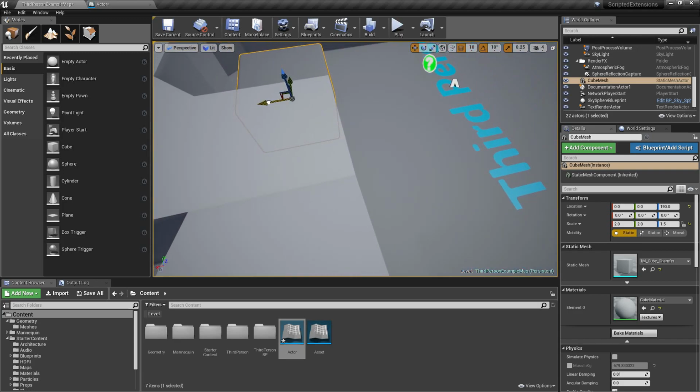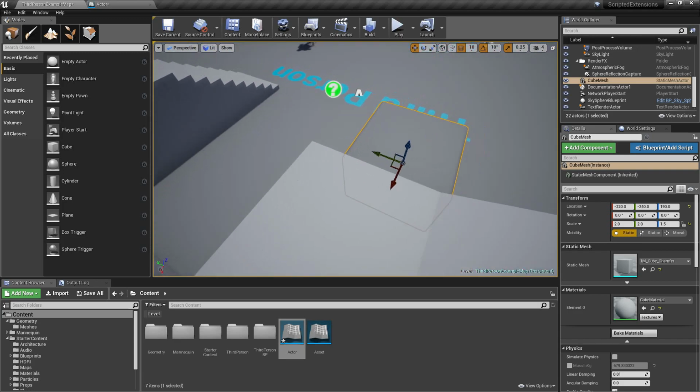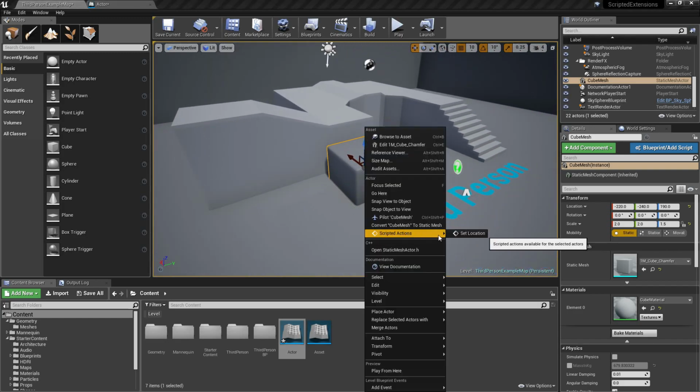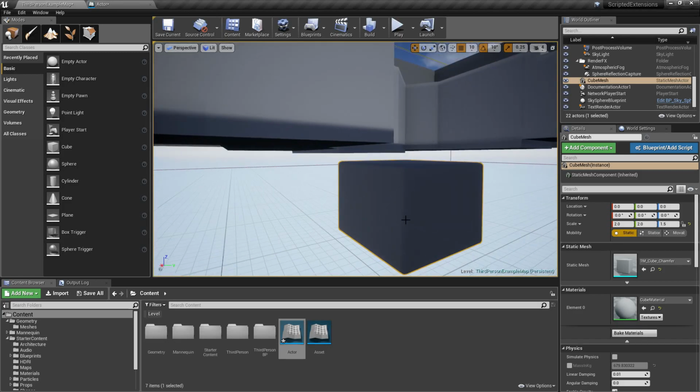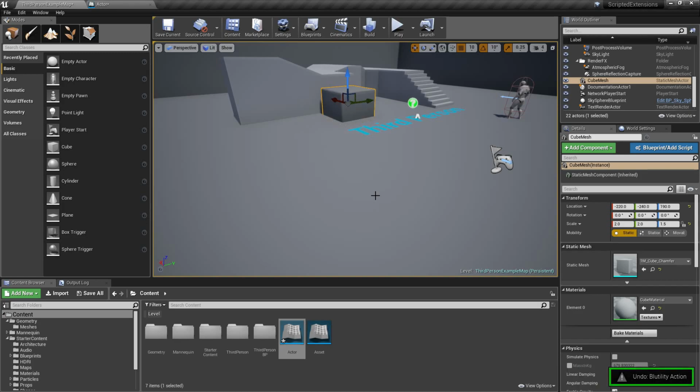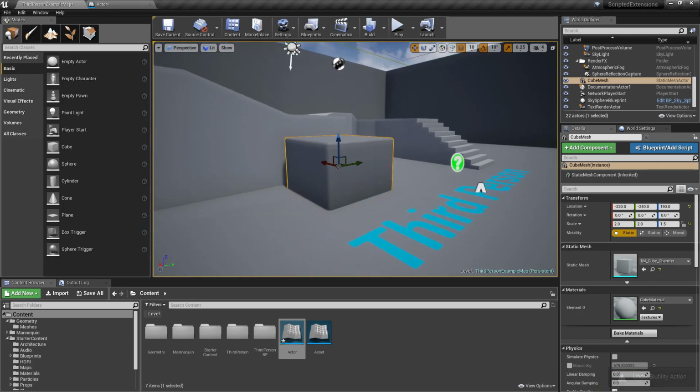I usually click that compile button. And let's right click, set location. It's back on 0, 0, 0. But now if I press undo, it's going to go back, which is awesome.